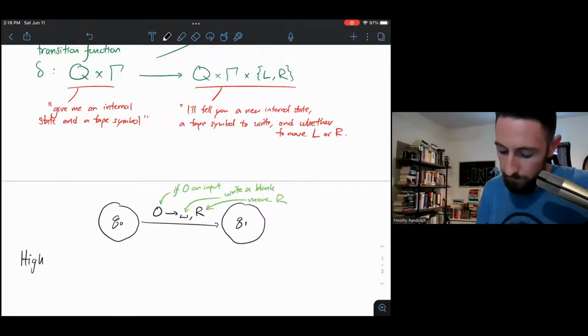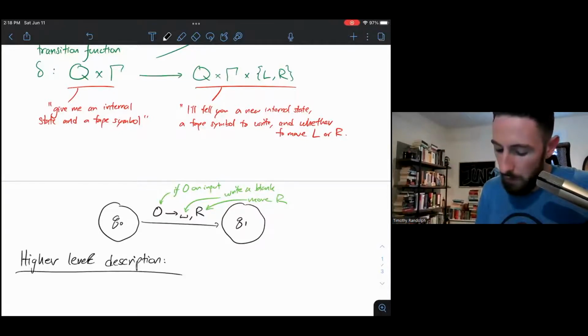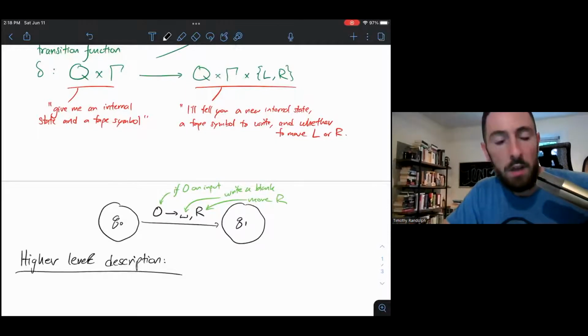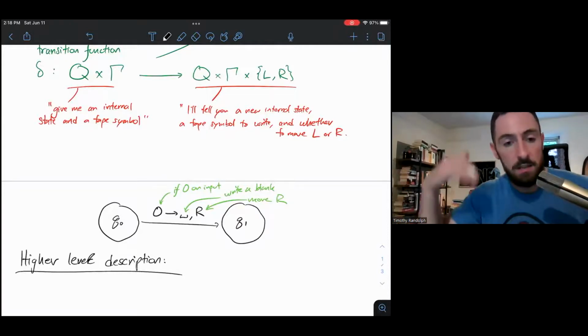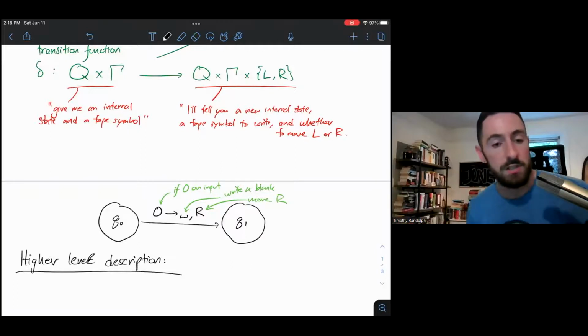So I'll give you an example of a higher level description. Why do we talk about them at a higher level? Well, for a couple of reasons. Like other automata, it's possible to do low-level descriptions, but the more complicated the thing is that we want to do, the more cumbersome these low-level descriptions get. If I'm going to start programming Turing machines to do very complicated tasks, it's going to take me tons and tons and tons of transitions.